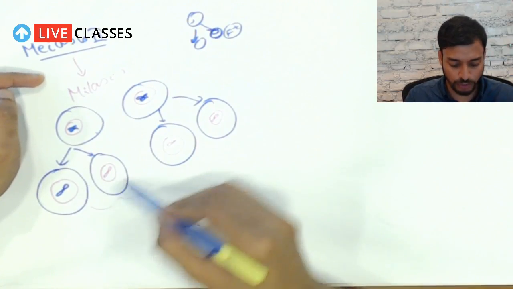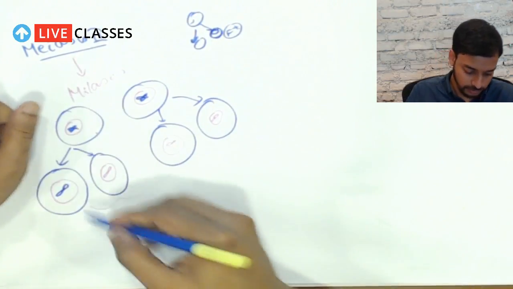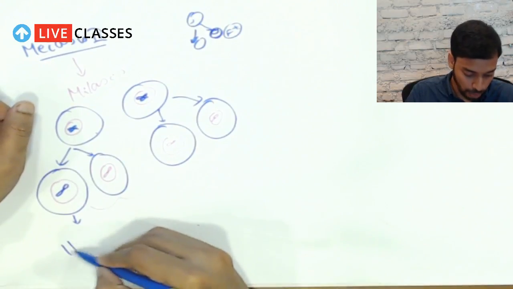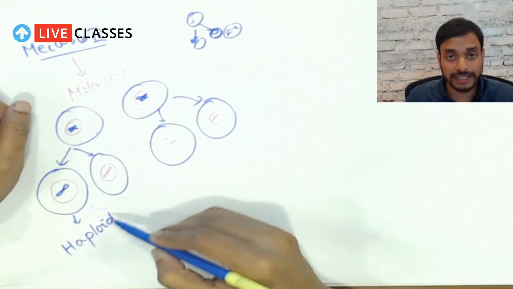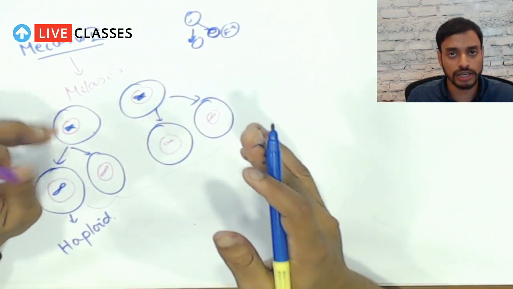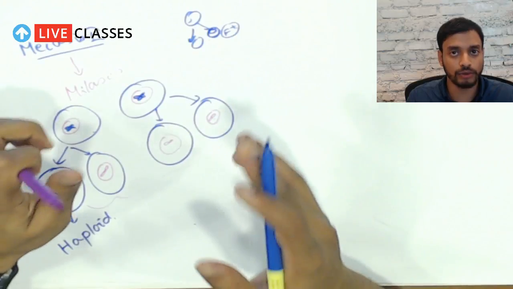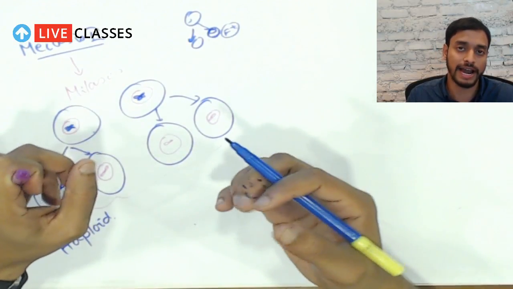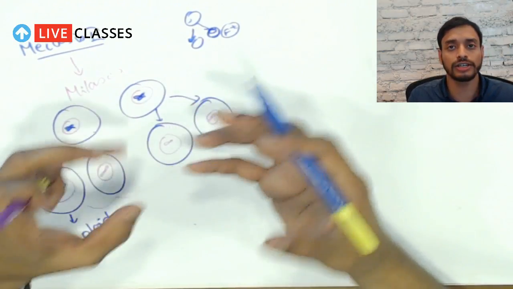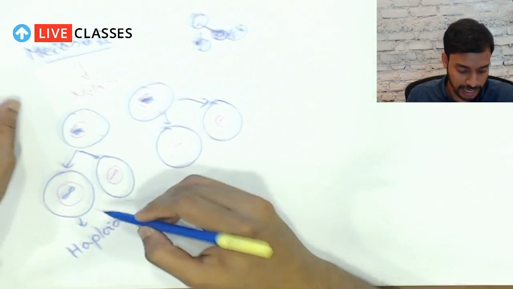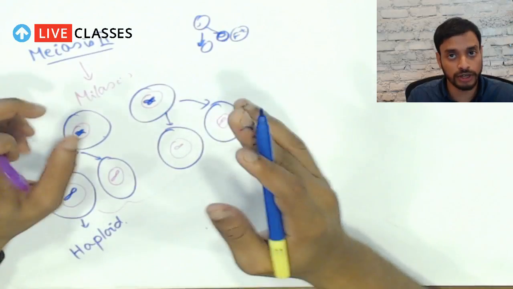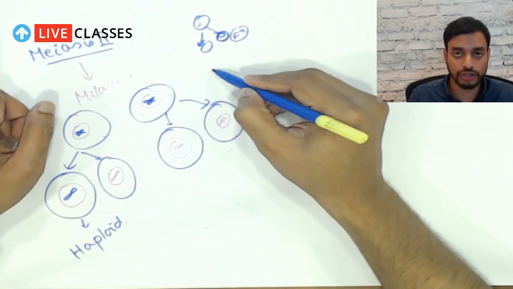After meiosis 2 we have 4 cells. Now what will be the characteristic? These are haploid. Very important, you should understand that these are haploid. Unlike in mitosis, were they haploid? They were not haploid. They actually had the same type. It was equational type of division. But here it is not equational type of division. It actually has 2 phases. First we have seen reductional division.